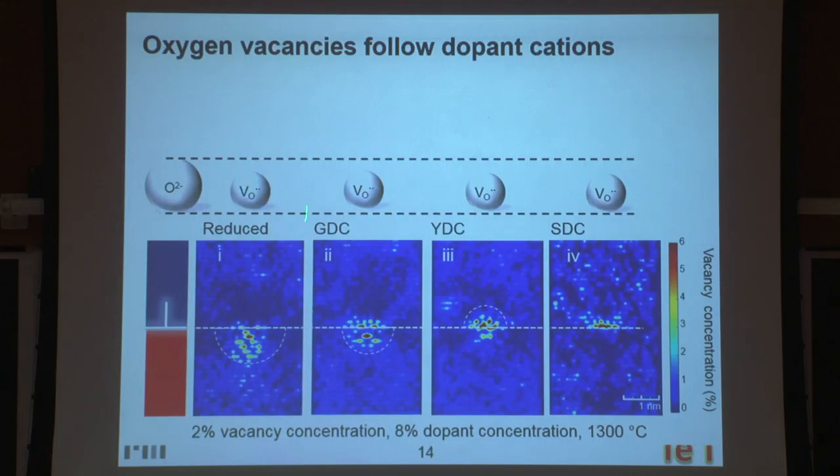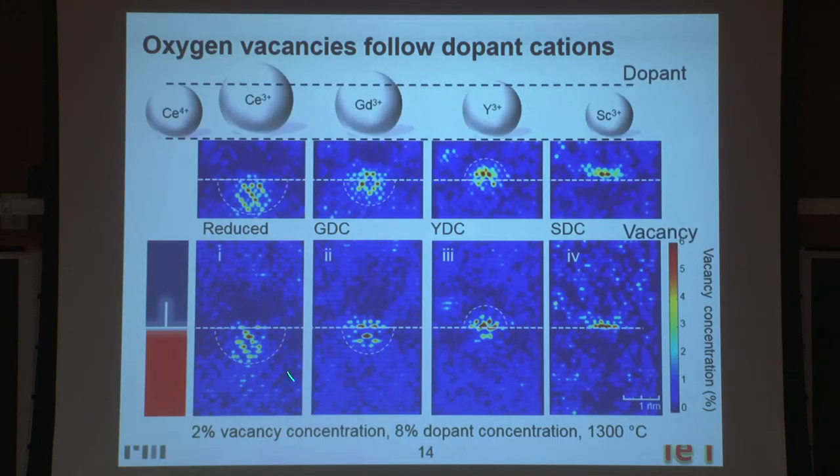How about oxygen vacancy? In each case, we have these four materials. The size of oxygen vacancies is the same in these four cases. They are all smaller than the host cation. However, we don't see the oxygen vacancy always go to the compressive field. Instead, we see the same pattern as the cation redistribution. Basically, these oxygen vacancies just follow the dopant cation. Where the dopant cation goes, the oxygen vacancies go. This is just a result of the Coulombic interaction. The oxygen vacancy in this material is positively charged, and the dopant cation is negatively charged, so they like to bind with each other. If the cation goes to the tensile region, the oxygen vacancy will also go to the tensile region.